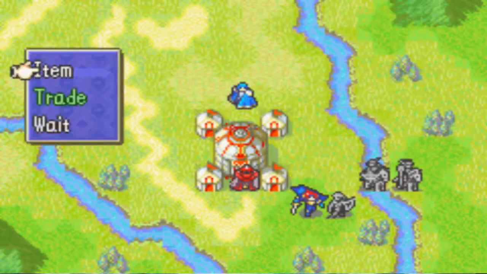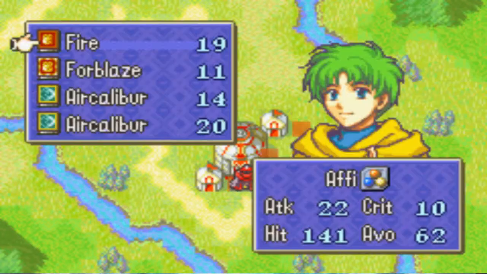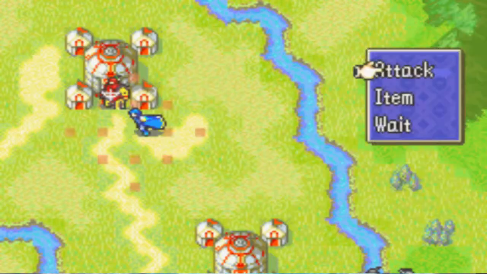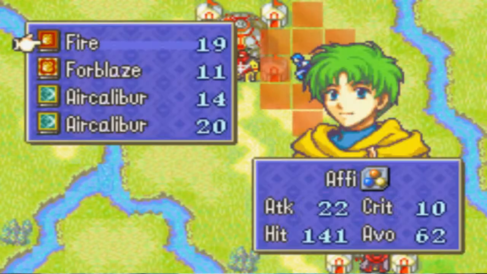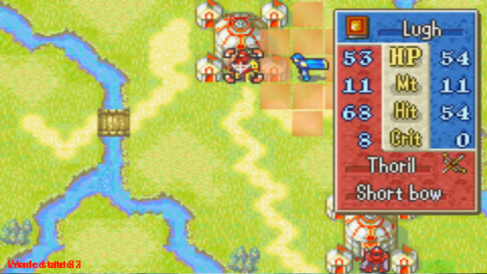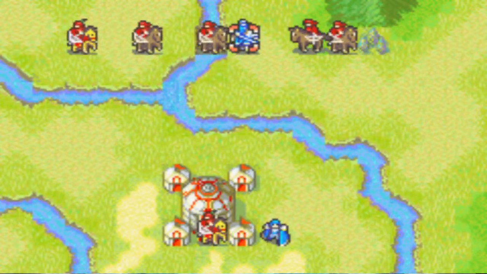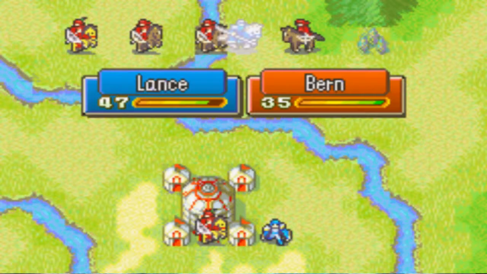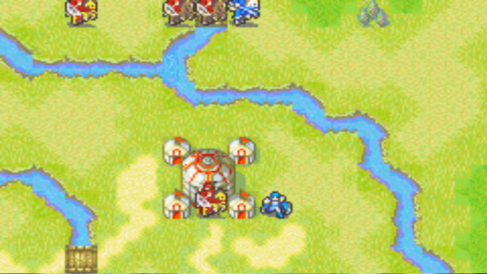Tell me you have Fenrir. Okay. We can work with that. Ooh, good resistance though. Really good resistance. In the meantime, I think Lou can go over here and work on this guy. We're just gonna hang out and let him attack us on enemy phase. I'd much rather he uses his short bow on us than he uses his silver sword.